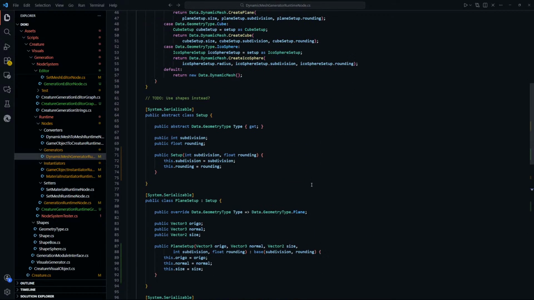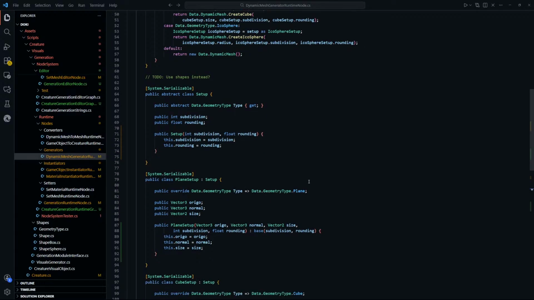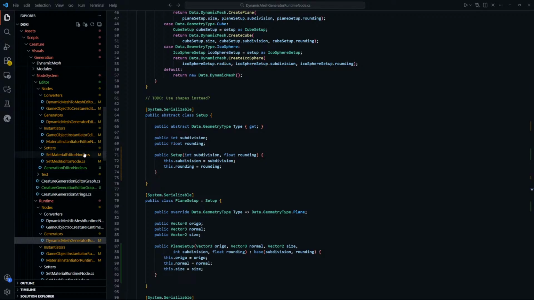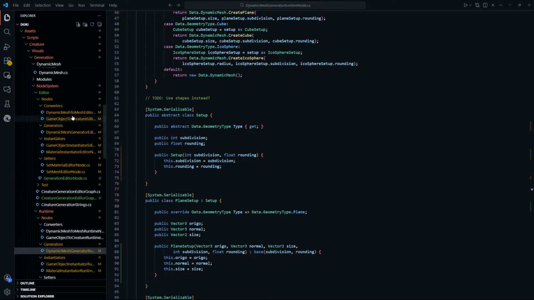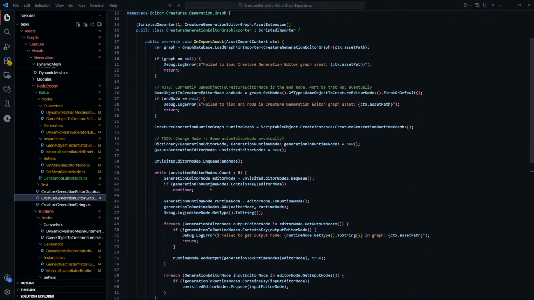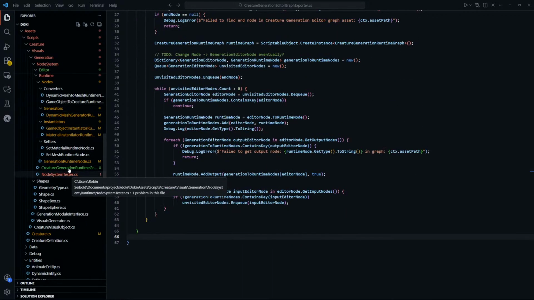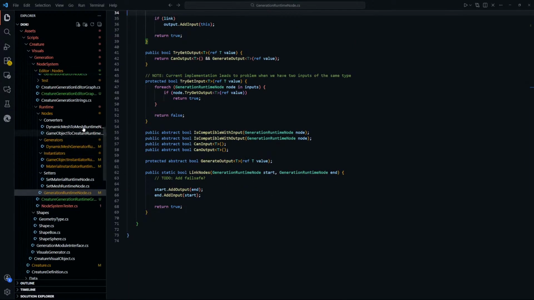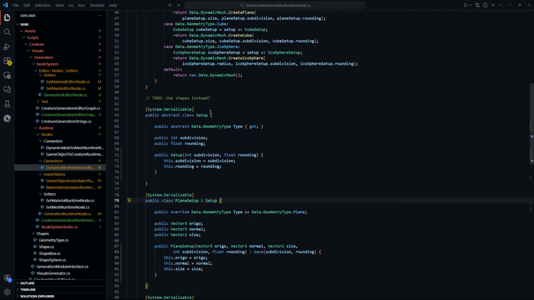I'm wondering. Compiler. When you say compiler, are you talking about the actual compiler, or are you talking about our editor graph exporter? Because if we're talking about the actual compiler, or I don't know, it should be able to know the size of these either way, since they are serializable, right?